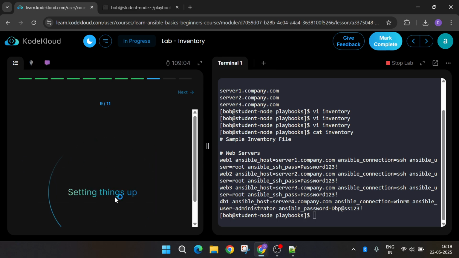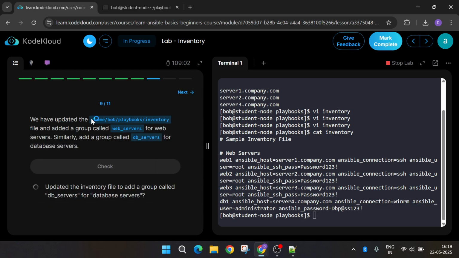Let's check. Click on next. We have updated this inventory file and added a group called web_servers for web servers. Similarly, add a group called DB servers for DB.